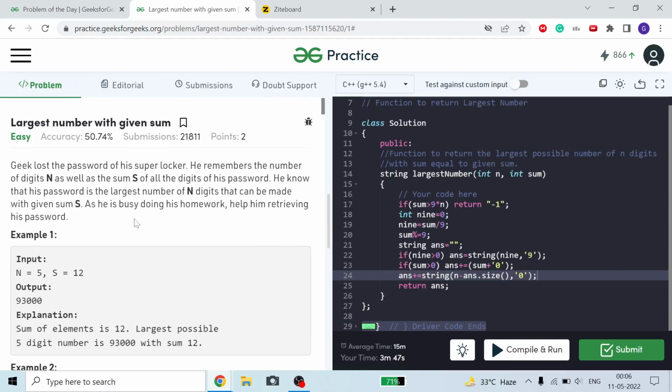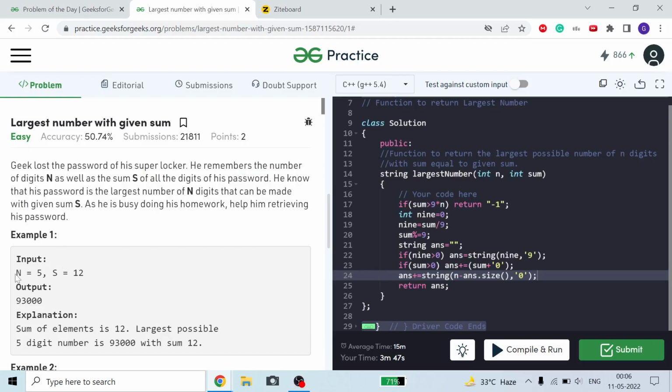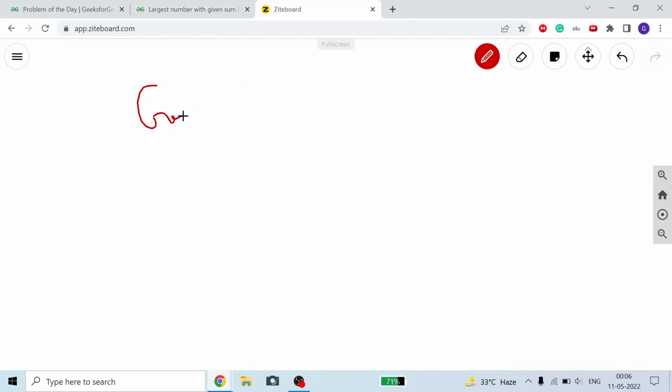So in this problem, guys, this is the statement; I am telling you the summary of it. Here we are given N and S as two variables.